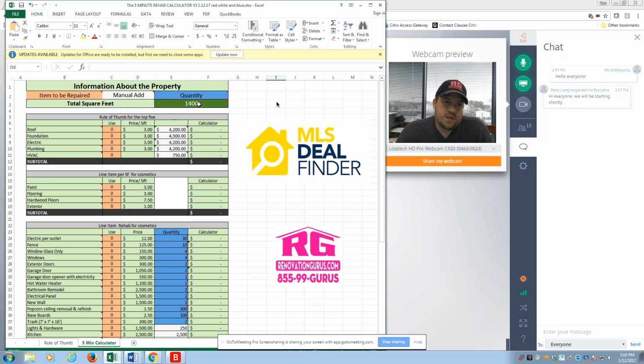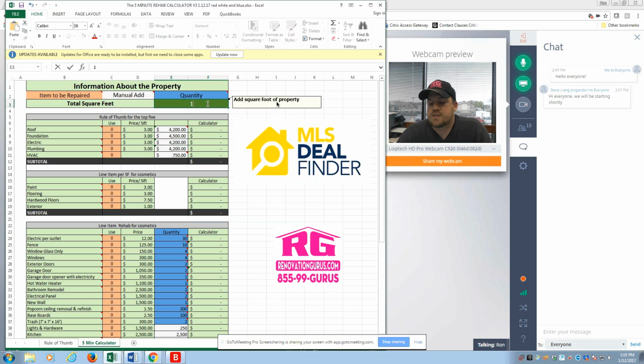So the very first thing we're going to do on our subject property is we're going to choose square footage, which is this green box on the top. For ease's sake, let's just do 1,250 square feet. And then it gets real easy. We're going to go through, and all we're going to do is change anything in red to a 1 if we're going to do that on a property. For example, if we're going to do a roof, okay, that's going to be 1. Are we going to do foundation? Sure, that's going to be a 1. Let's just say that this property has a little bit of plumbing because we're doing the foundation, and you don't have to do anything. We'll do something with the HVAC unit too.